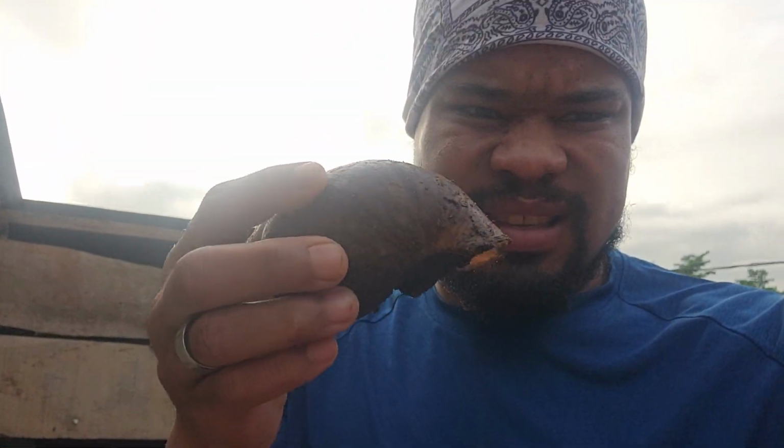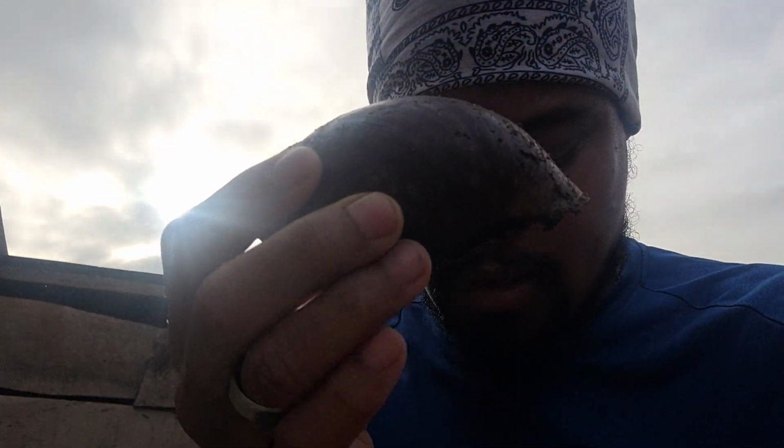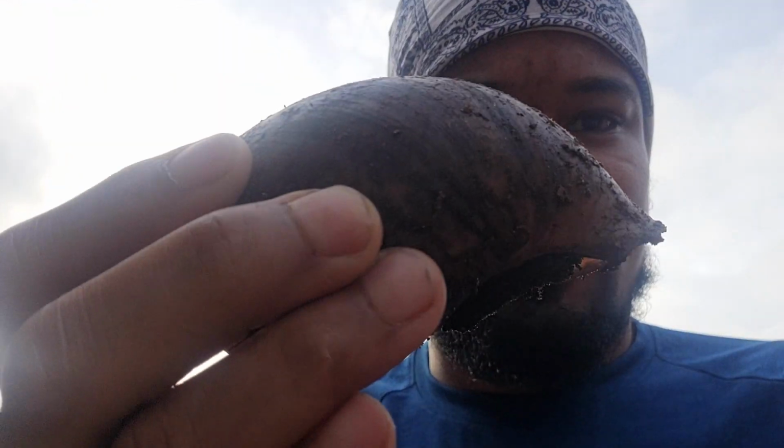Let me show you, just so I can show you what they look like and how big they are. This is a giant snail. This is not even full size, guys. This is a giant snail. There's a technique, right? I actually made a concrete snail enclosure, but because it didn't work out right away, I'm probably gonna use that for chickens, right? I got an idea to use that for a chicken coop, right?